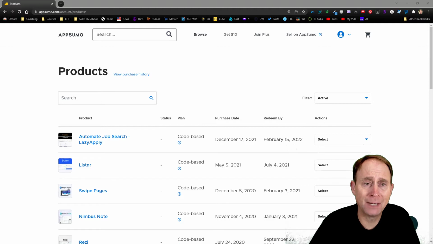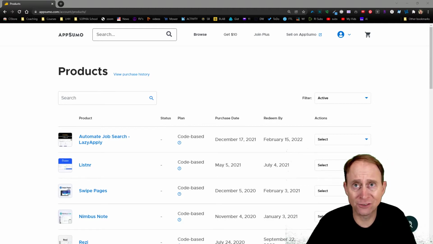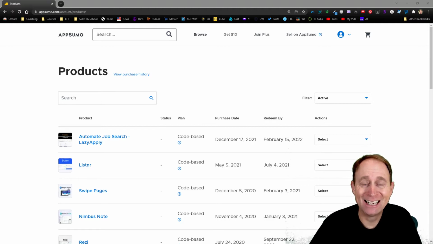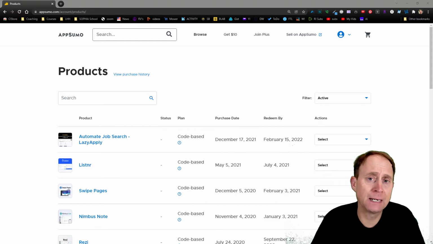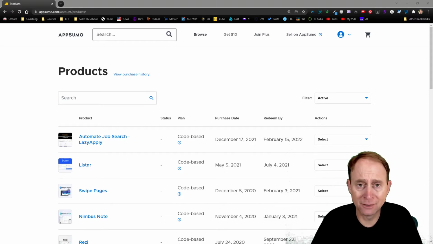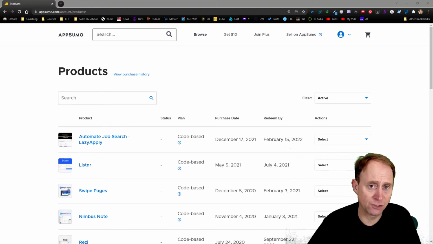And so you can see my dashboard here for AppSumo and all the other solutions that I've purchased. I do have an interest in technology and software and how to make that work for me and my business and the people that I know through the interests that I have. And so this one is automate your job search using something called LazyApply. Now we'll go over how this works and so forth in future videos, but right now we're going to do the onboarding and actually set up the tool. I will do that now, and I'm going to go through the process of doing it, and if there are any issues, certainly I'll edit those out.